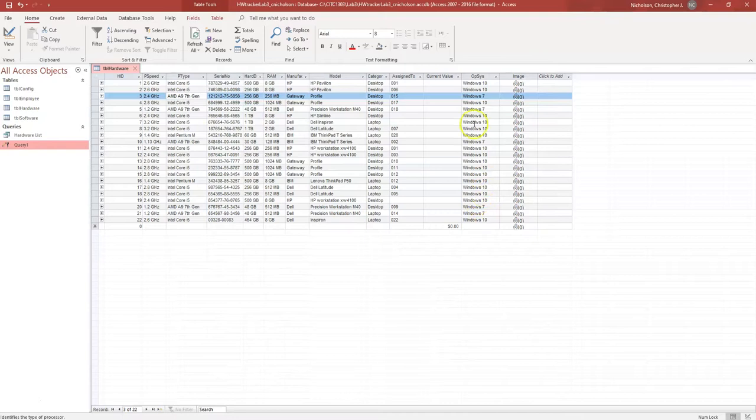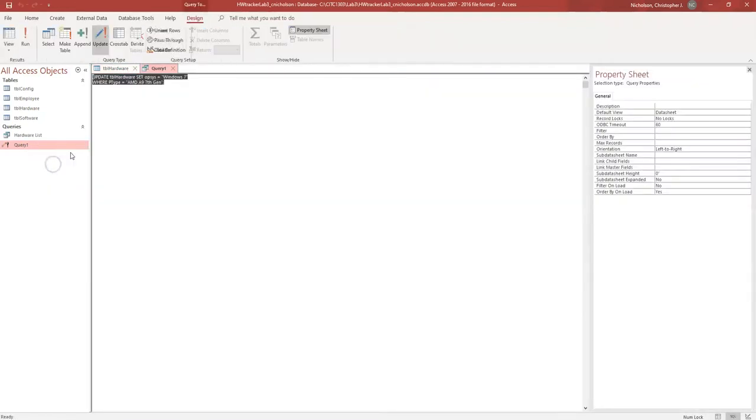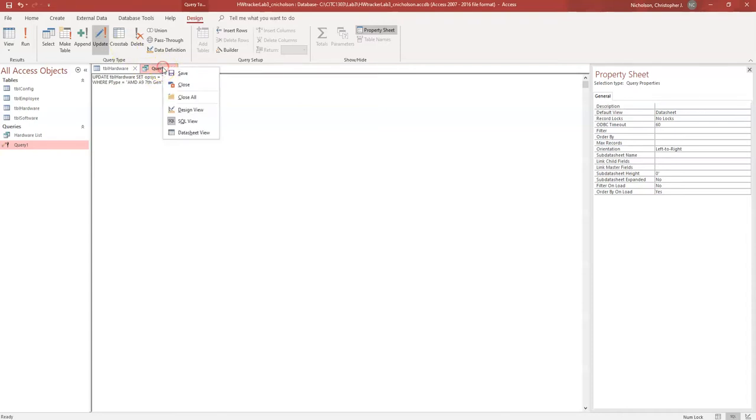If you haven't done this already, like I have, you would see that it would change to Windows 7. Just to verify that, I'm going to open this up and see, why can I not open it in just SQL View? Oh, it's already in SQL View. Okay. Let's just pretend we want to do it to Windows 8 instead, just so I can show you. So I'm going to save this query, and then I'm going to run it.